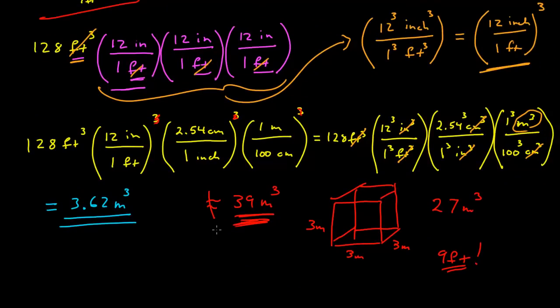our original cord of wood was 4 by 4 by 8. So there's no possible way this could be right. And that's one of the important things when you start doing these problems. When you get to the final answer, take a minute and see if that final answer makes sense. Is there some way you can check to see that that's the right scale to be able to solve the problem? And by doing that, you might be able to see that you made an error.